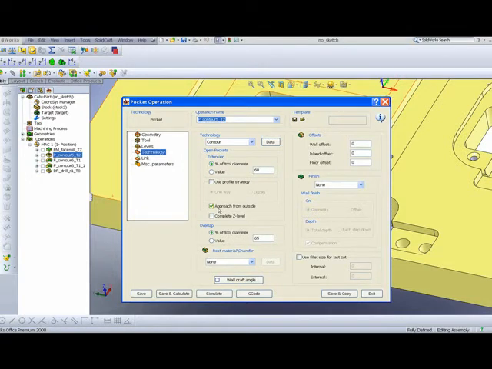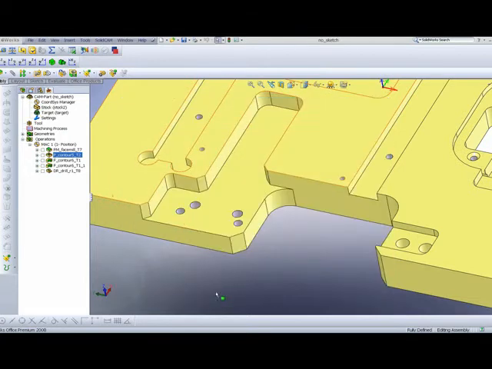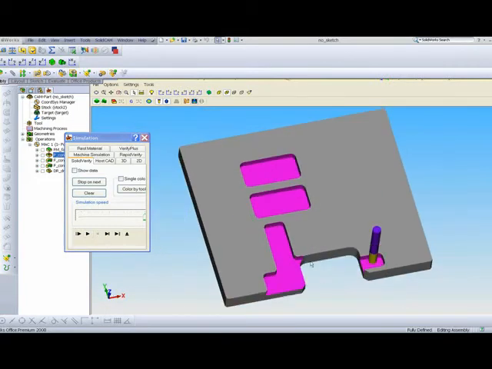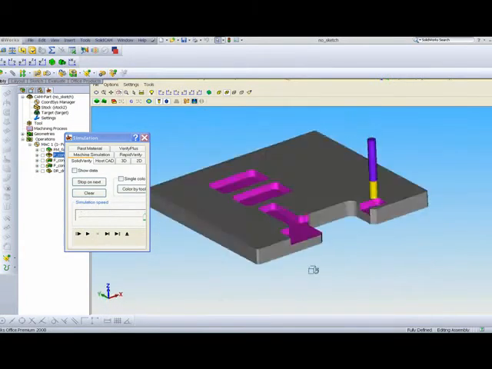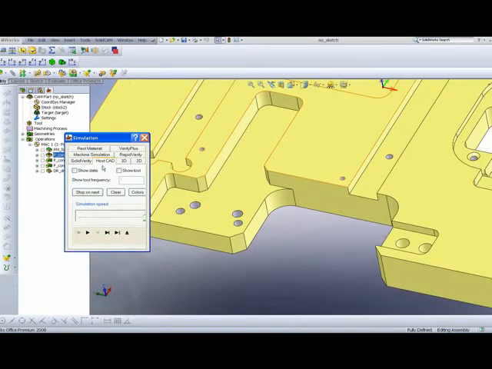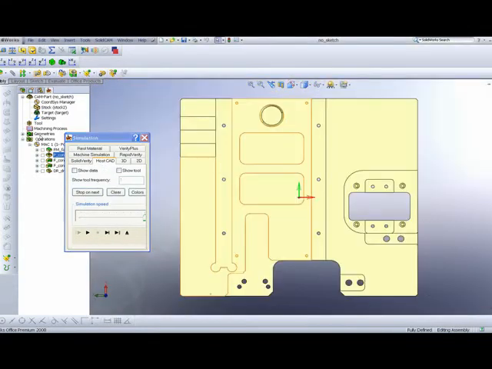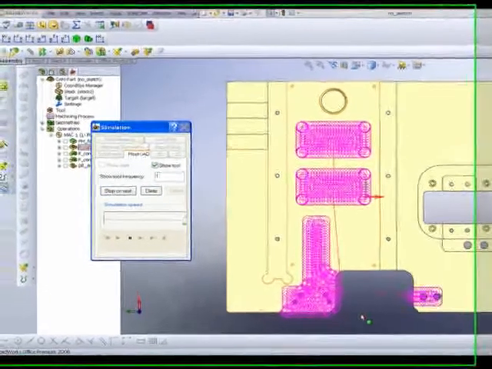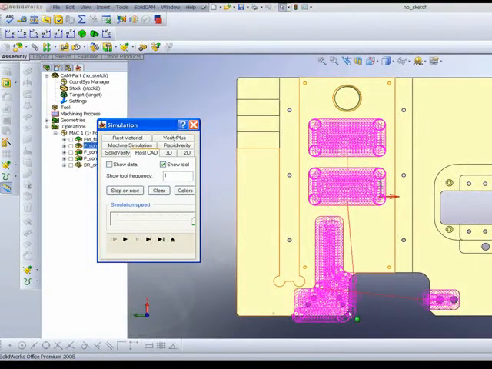Let's run the simulation, and we can see the closed pocket and the open pockets together. If we look at the host simulation also from the XY plane, we can see the overlap of the tool outside of the open pocket area.